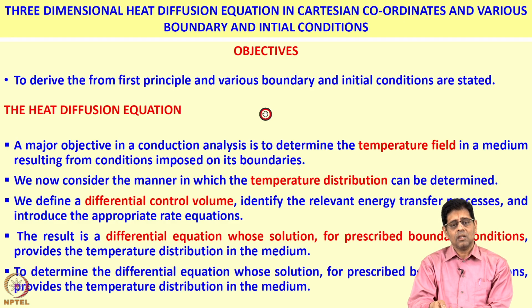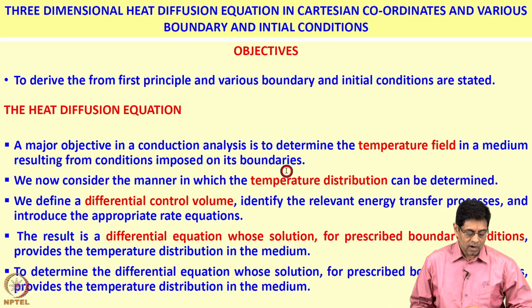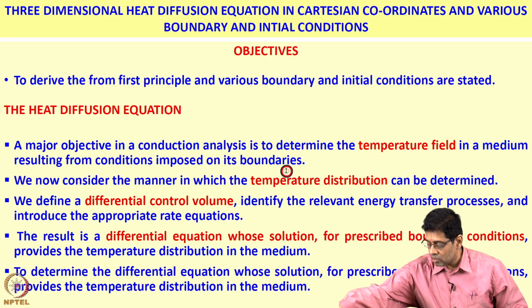So, three-dimensional in space and time, and we want to get the temperature field, which is T as a function of x, y, z and t. We want to find out how T is going to vary, because dT/dy, dT/dx are all those things which are going to be important, which means I need the temperature distribution. Just as in fluid mechanics, we needed the velocity distribution to get the shear stress, here we need the temperature distribution to get the temperature gradient, which is going to give us the heat transfer rate. So, let us just get on with the derivation.